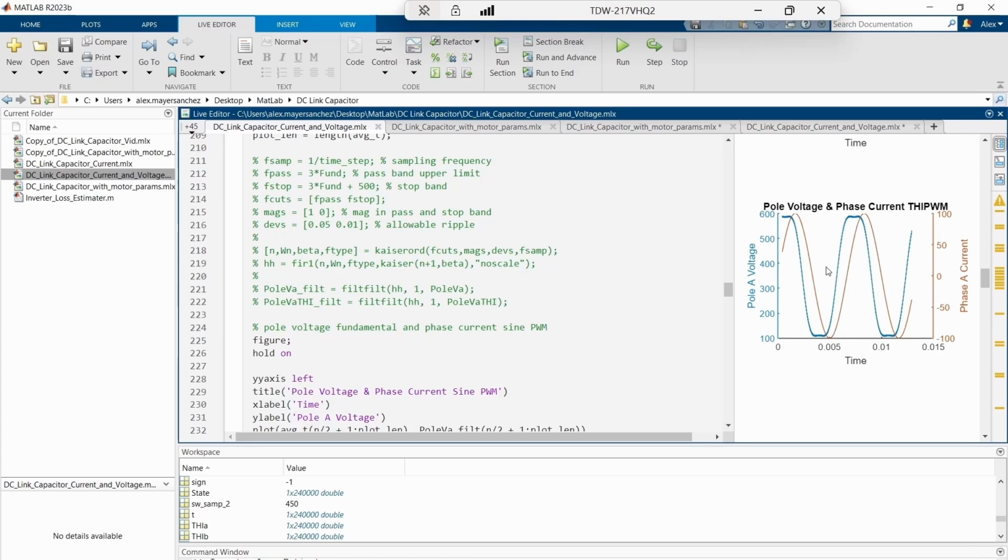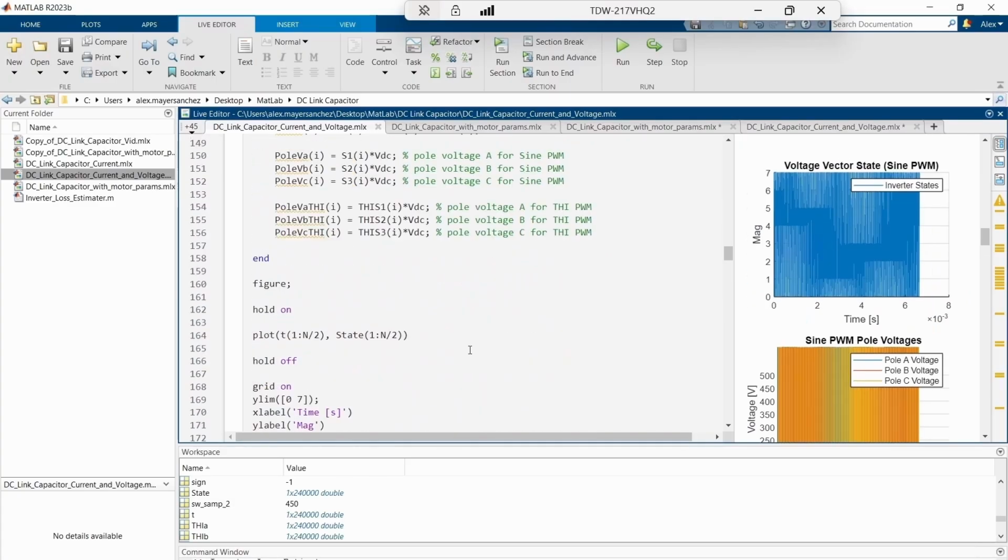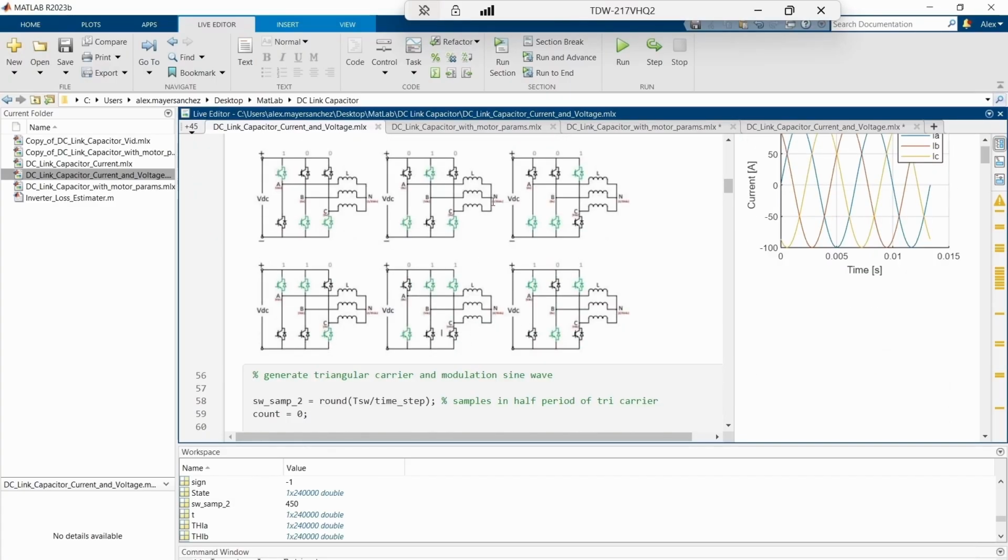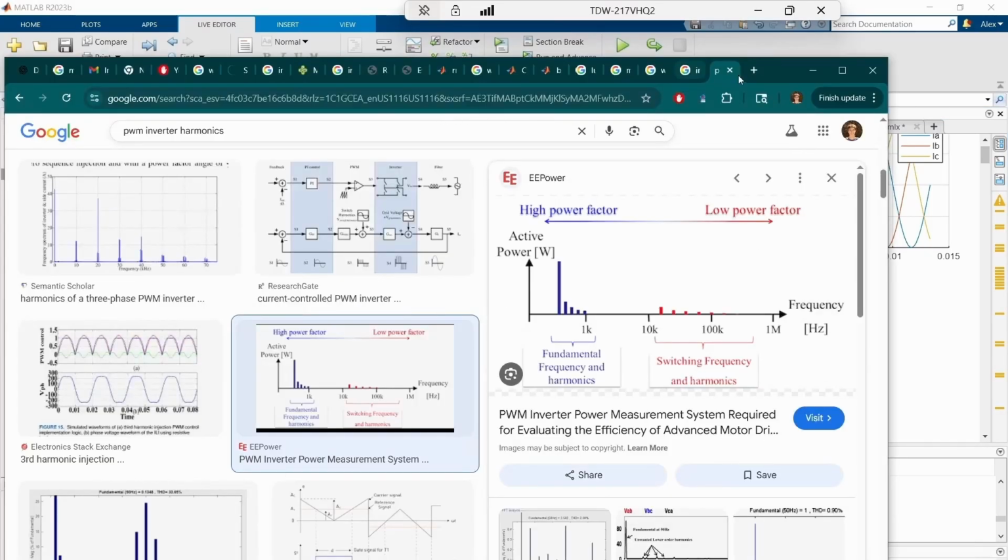And what ends up happening with third harmonic injection is you have this third harmonic component in all three phases, but that ends up applying this third harmonic on the waveform of the neutral in a Y-connected load. So you can see this is a Y-connected load. This voltage between neutral and ground actually ends up being the third harmonic. So when you look at the phase voltage for each load, it basically subtracts out that third harmonic.